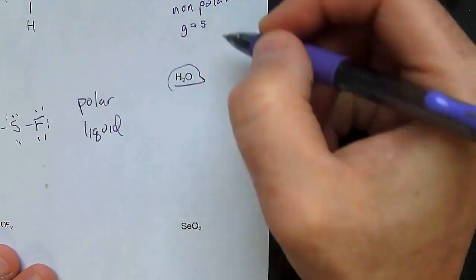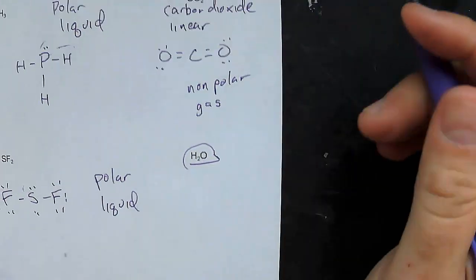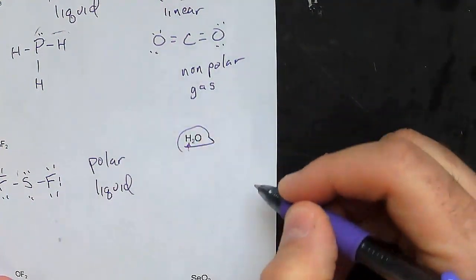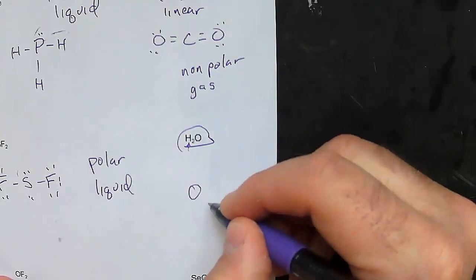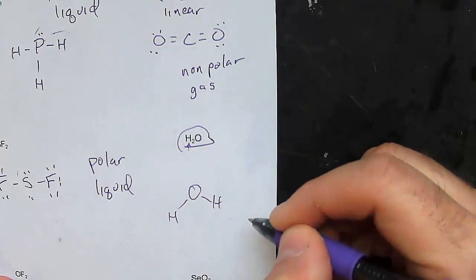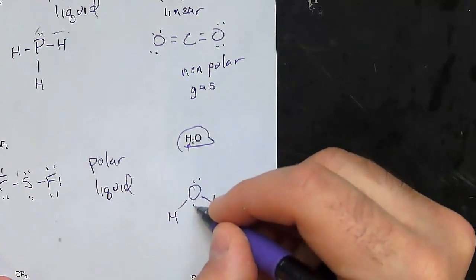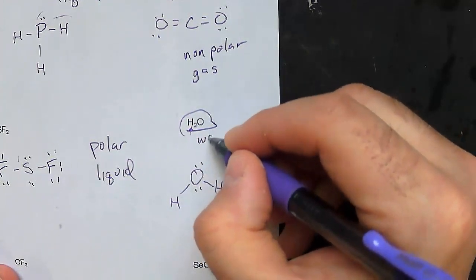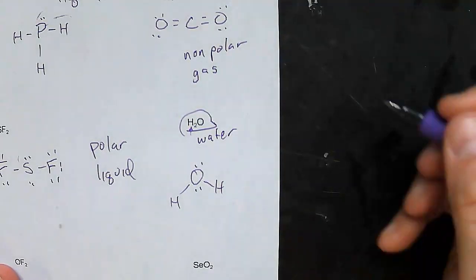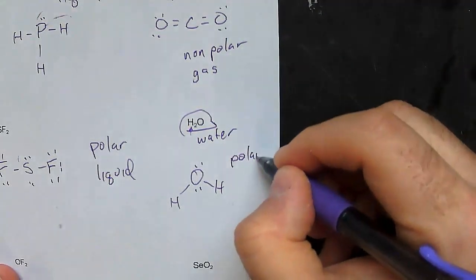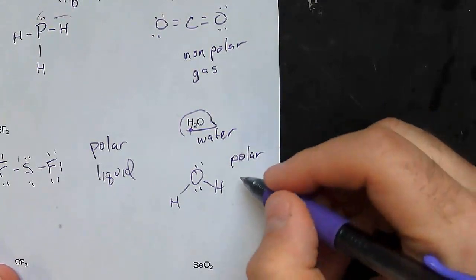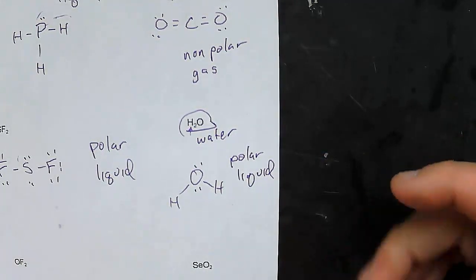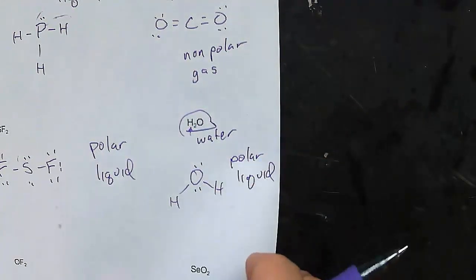Okay, H2O, this we know. I like having questions like this, and even carbon dioxide up here, because we know these. We're familiar with these things. So H2O, remember, if H is listed first, it's not the central atom. It looks like this, and we have dots around the central atom. Okay, that thing is water. Water is polar, and not only is water polar, but it is found as a liquid. We should know that. You should be able to answer that question without drawing the Lewis dot structure.